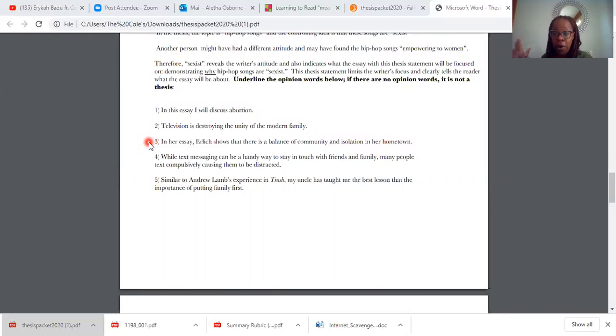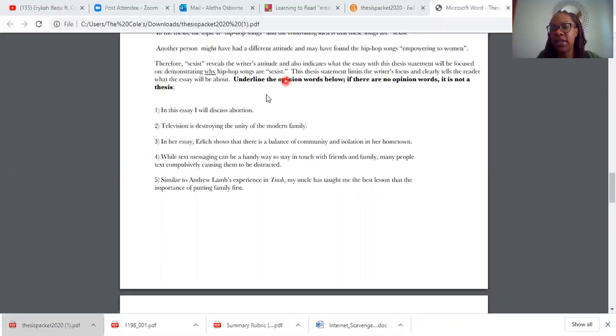So they would want to point to parts in the text that show how her community is this balance of being together and also being isolated. So she's going to give me examples from the text that prove and support this whole idea of a balance of community and isolation. I know this is not the author's idea, well, it is the author's idea, but the evidence that they'll include will come directly from the text. Okay. So, all right, we are at the end of class.